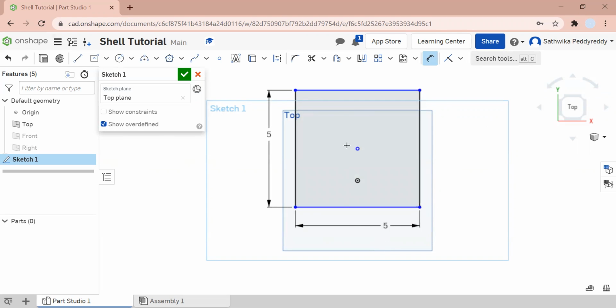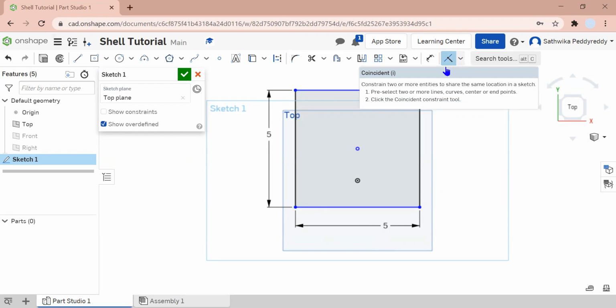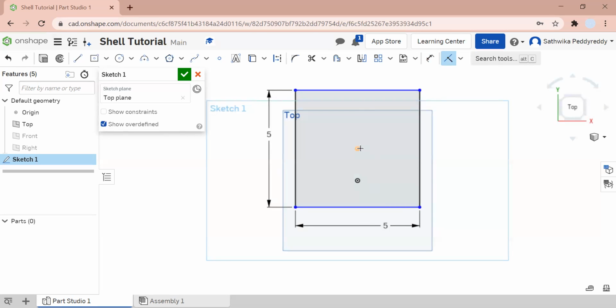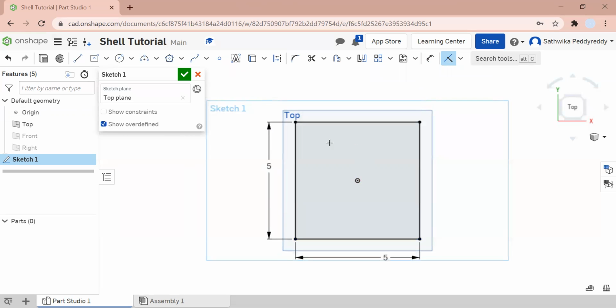Okay, so now I want to make sure that my center point and the center point of the origin are exactly in the same spot. I could have done this by just hovering over, but I just wanted to show you a constraint called the coincident constraint. So what you have to do is, when you're trying to make two points coincident, you're trying to combine two midpoints, align them. So you select your first midpoint and your second midpoint, and there you are. They're fully constrained.